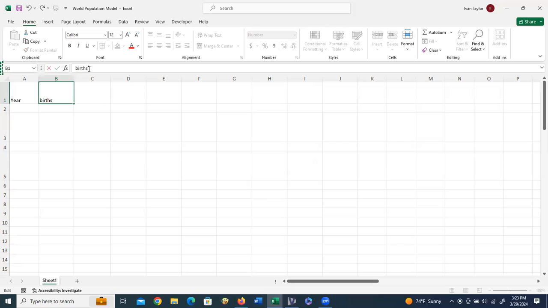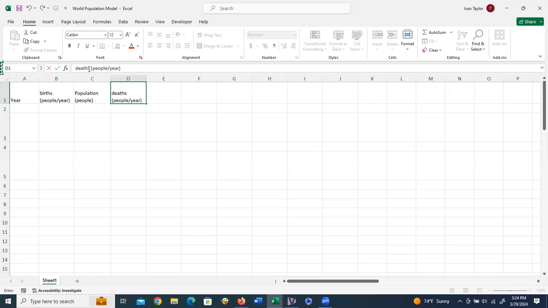I'll put in the units, this is in people per year, and then I will put in the population, and that's in people. And then I'll put in the deaths, and that's in people per year.